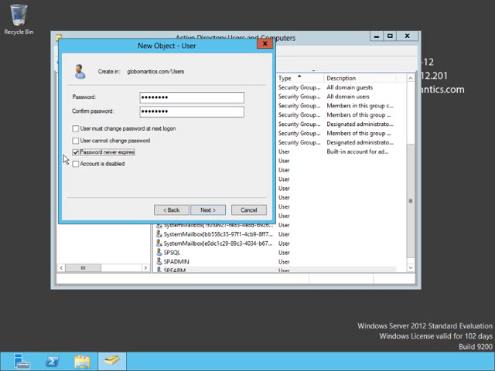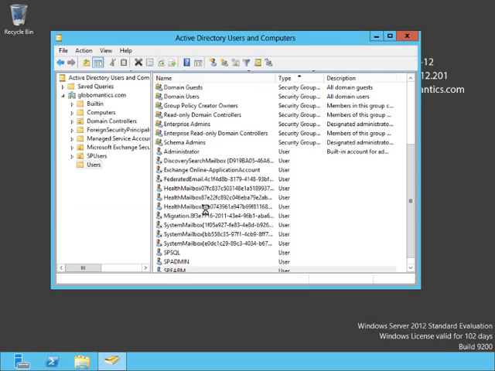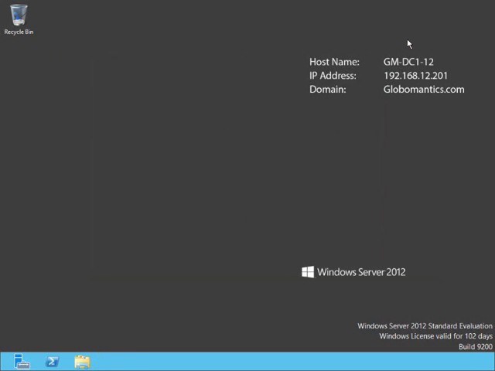And again, probably not the best thing security-wise, password never expires, but for my purposes, I'm going to go ahead and leave it there. Let's choose next. Finish. Now take a look. There it is, SP service. That's great. All right, we'll finish up here at our domain controller.